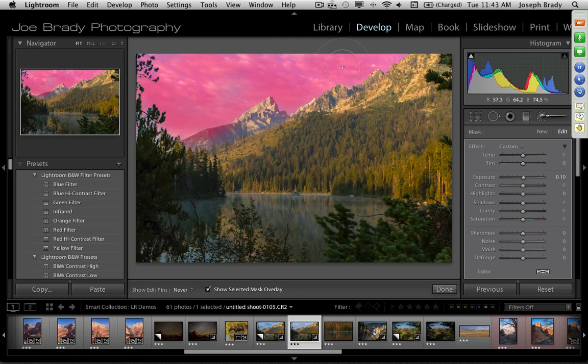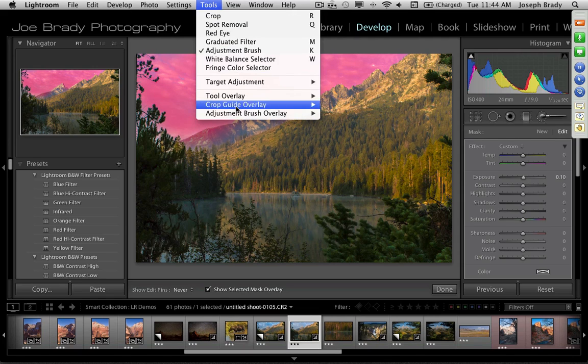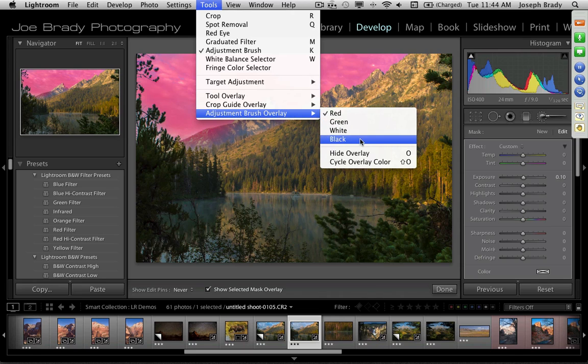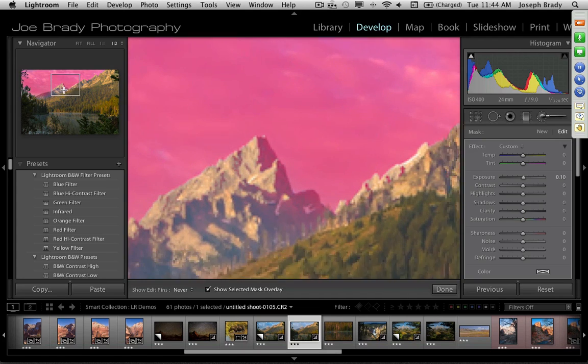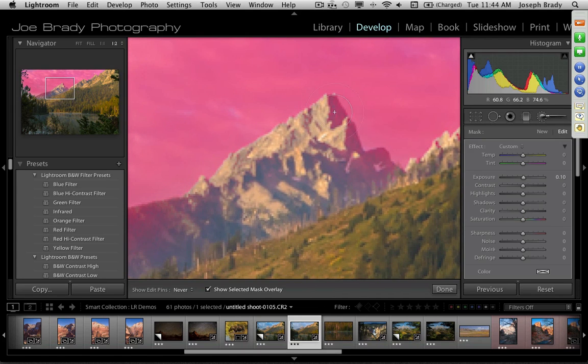And we're looking pretty good. By the way, if for some reason you don't like red, you can go up to Tools and Adjustment Brush Overlay and change it to another color. Red's fine with me. I am going to zoom in at 1 to 2, 50%, because I want to clean up where it picked a little bit. See, it got a little bit of red in there. I don't want that, so again, our friend the Alt Option key turns the brush into a minus. So now if I paint on here, it will just deselect that area.